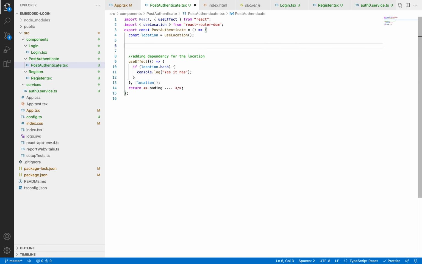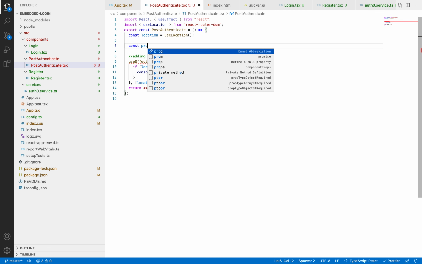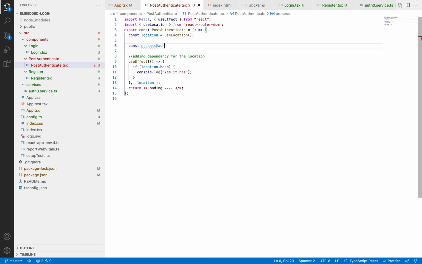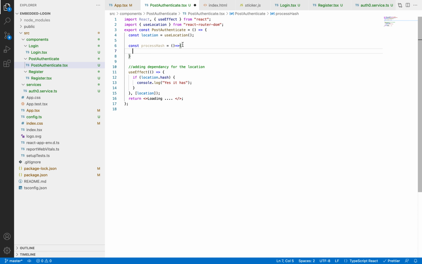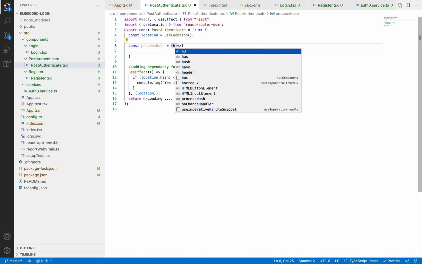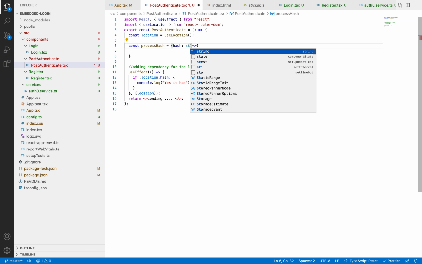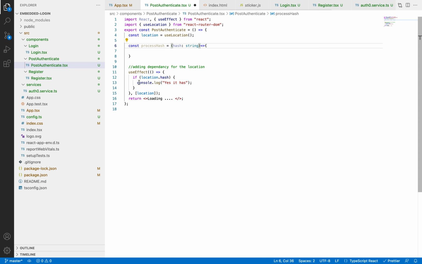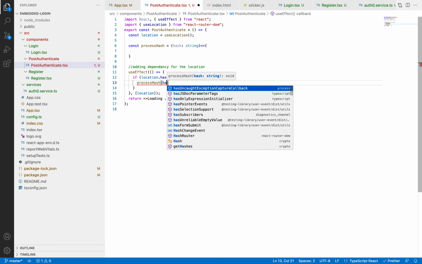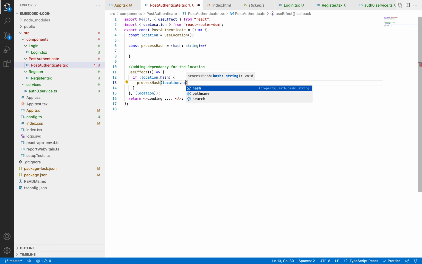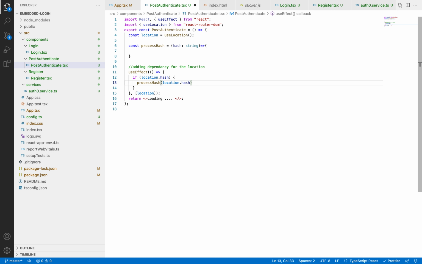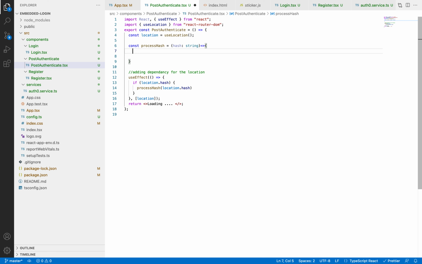So let's create another function, const processHash, and this function will do all the magic stuff. It will take a hash string, hash: string, and we will call this function from here, processHash(location.hash), right? Inside this function we use the same auth instance.